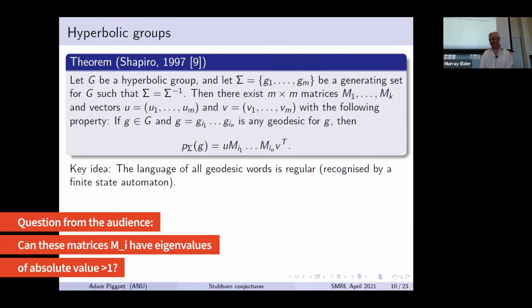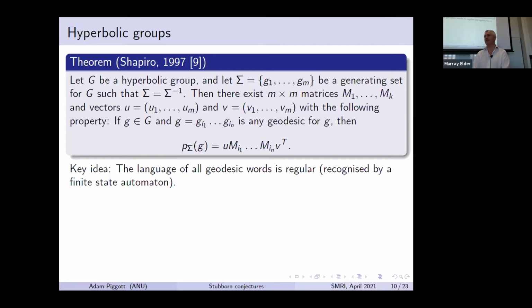Sorry, Peter McNamara has asked whether the eigenvalues of these matrices can be greater than 1. I would have to think about that. I'll take that question on notice, and Peter, I'll send you an email when I have a look at Mike's paper. Sorry, I don't have the answer off the top of my head.